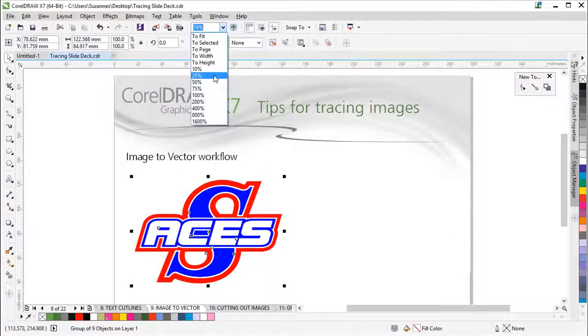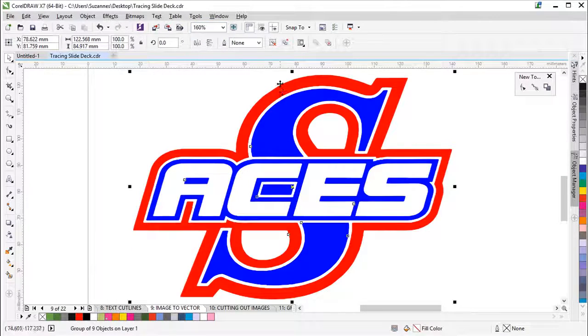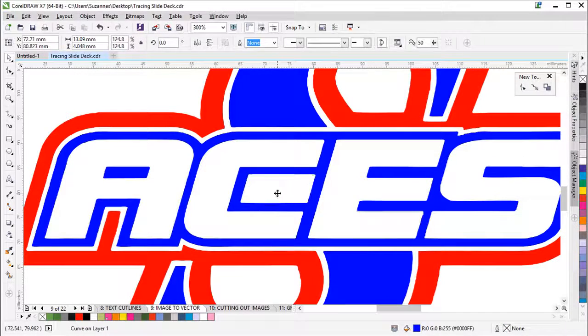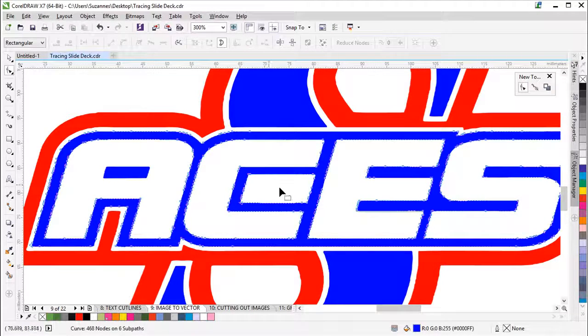I'm now going to zoom into my finished vector graphic and ungroup this. And let's just have another look at what we have here. So this seems to be a separate object that I don't need. This appears to be a hole. So I'm just going to grab my shape tool.